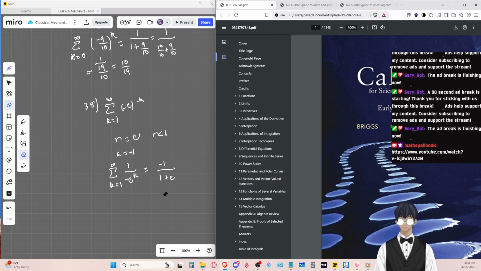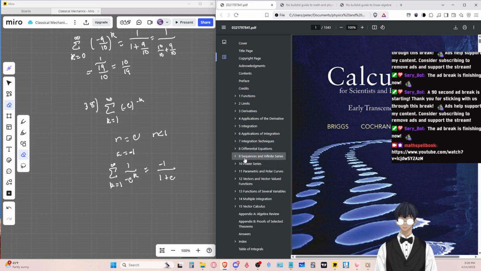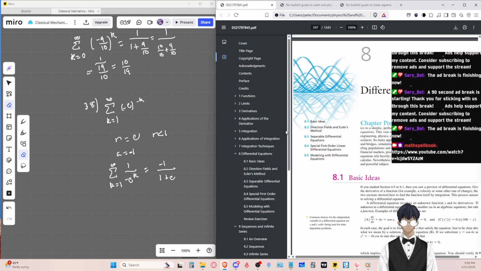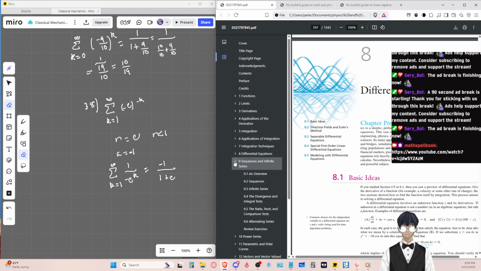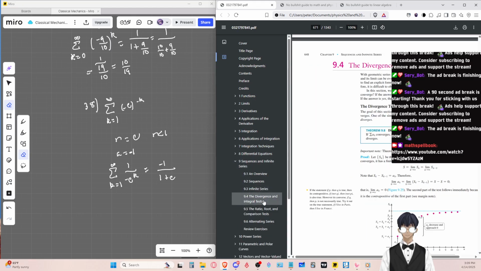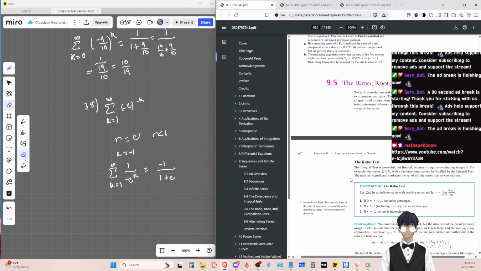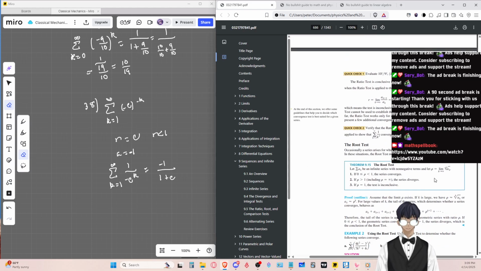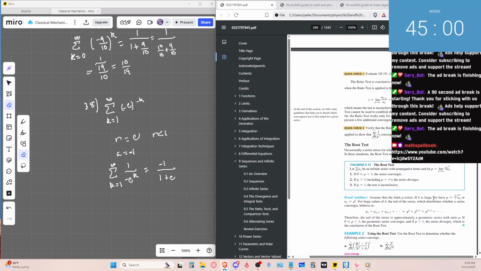Okay, so we did practice a little bit with geometrics. Here we go. Series. Okay, there we go. I was like, why is my browser being funky? Okay, divergent test and integral test. Actually, let's practice with roots, with the ratio test. So I will disengage my model, and then we will hit the study timer.